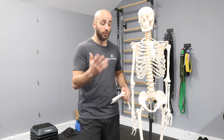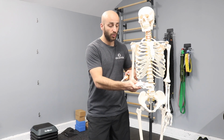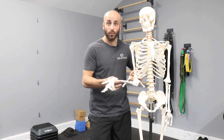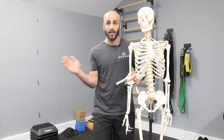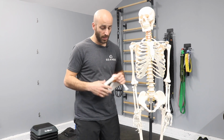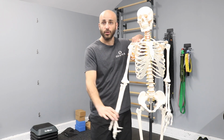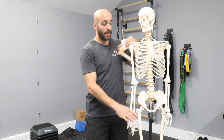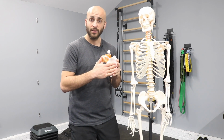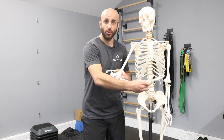And all these muscles have different functions on the shoulder. The 2 muscles in the back bring the arm into what's called shoulder external rotation, or like this. That is what those 2 muscles are primarily responsible for. The supraspinatus up top right here brings the arm into flexion. Then the one on the front side of the scapula is called the subscapularis, originating right here, and that brings the arm into internal rotation.